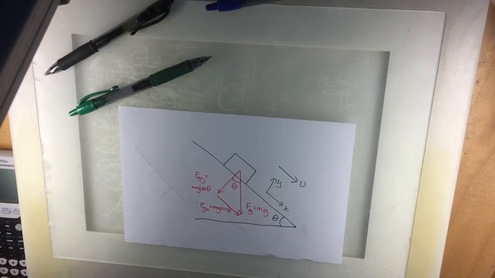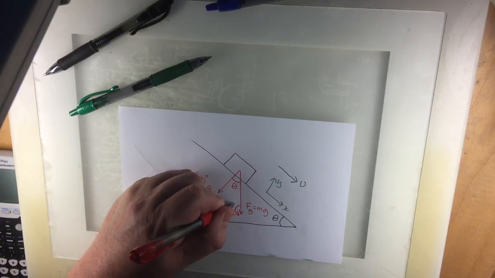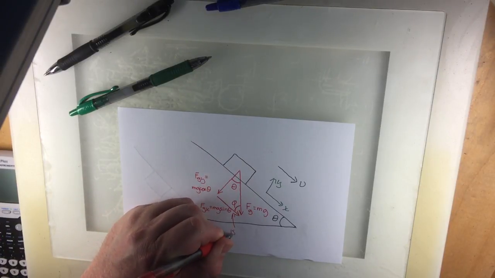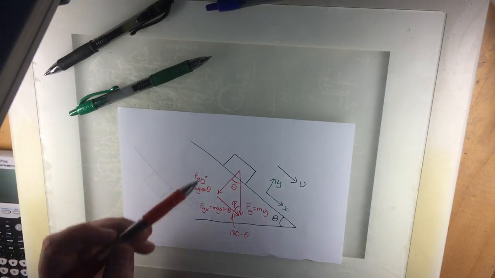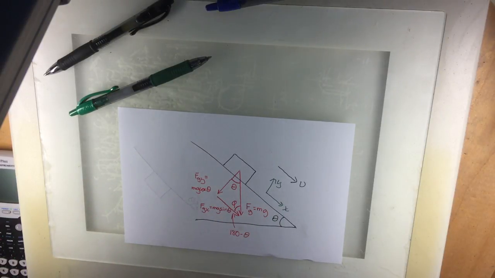Yes? It's always going to be the top one and never the bottom? What do you mean the top one and never the bottom? Point to what you mean by top. This instead of this. Correct. In fact, what that angle is, and I'll call it phi, angle phi is 180 minus theta. So you have to keep track of that. But the way that this inclined plane is set up, those are identical angles always. And so we can effectively say for test purposes, if there is an inclined plane, that those are the angles. Yes?